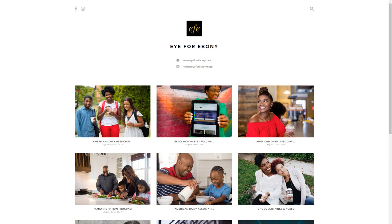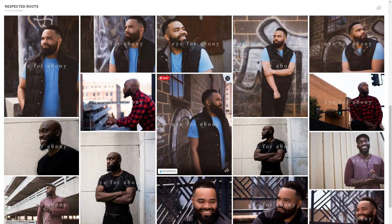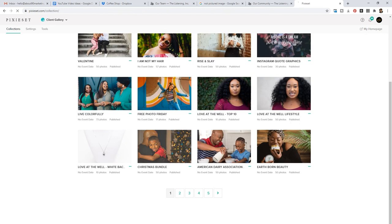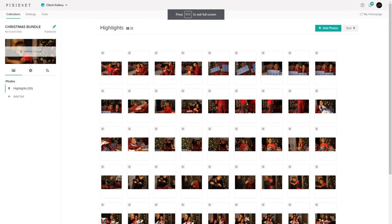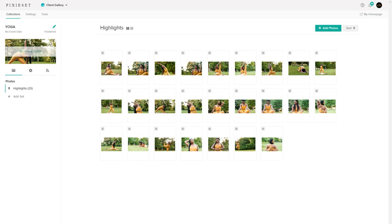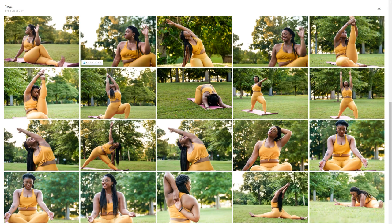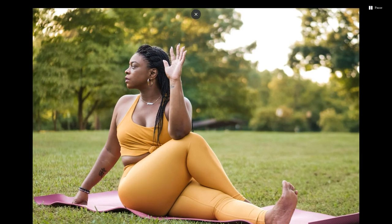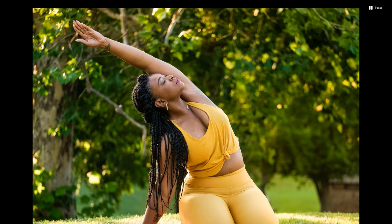I would encourage you to go to pixieset.com, create your free account, and poke around. It gives you the opportunity to deliver your images in a professional manner. It automatically becomes file storage for your clients that you can expand as they book more sessions, and you can upsell the same clients by offering the ability to get their images printed directly within Pixieset itself. Create your free account, max out the three gigabytes of storage, and try it out for yourself. If you love it, upgrade based on the storage you need — and you can always downgrade as your needs change. When you deliver more value to your clients, you're able to charge more without more work.